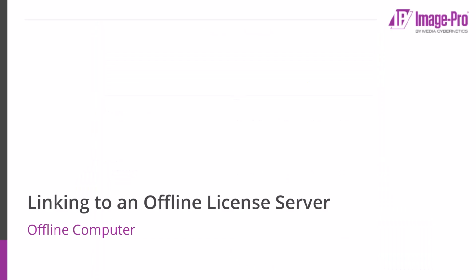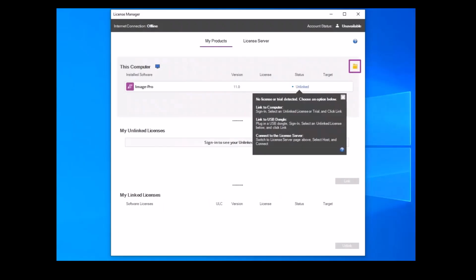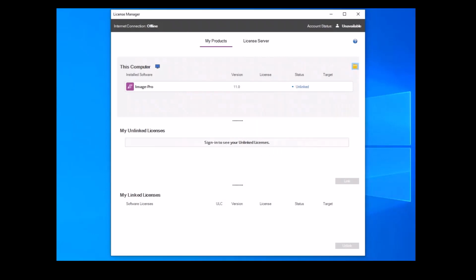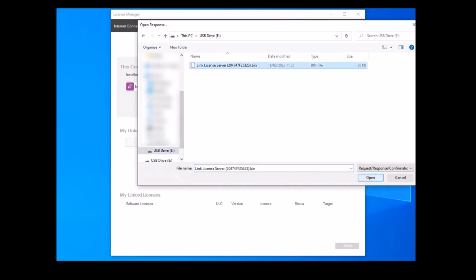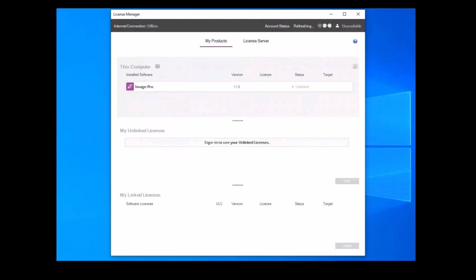The final step of the process is done on the offline license server host computer. Access the License Manager and click on the folder icon. An Open Response dialog is shown. Navigate to and select the linked license server file from your mobile medium that you saved on the online computer.